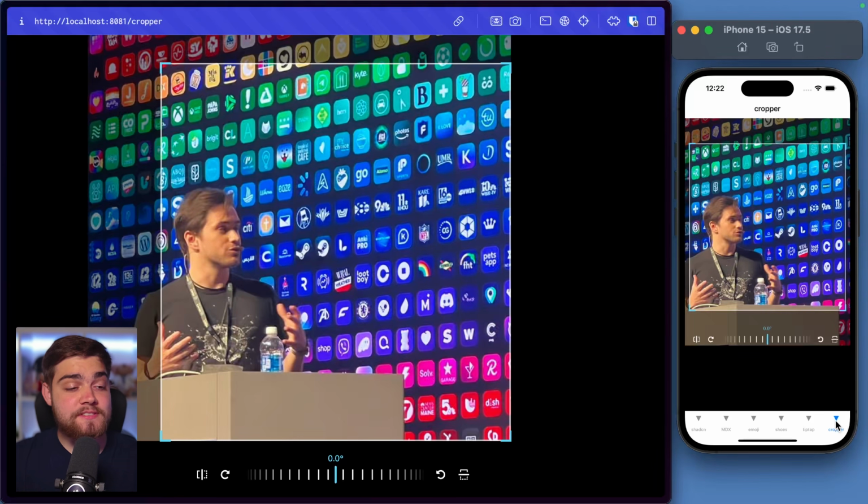Now, the repo I'm using for this demo here was made by Evan Bacon, and you can clone it yourself. I'll leave a link to this in the description, but you can see it just has a load of cool examples of different libraries working with this new use DOM directive.